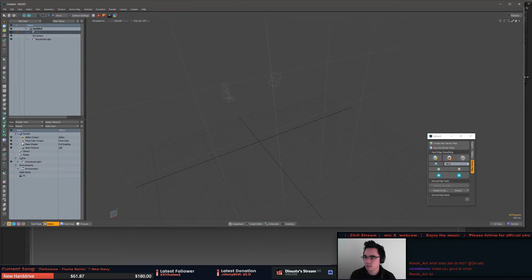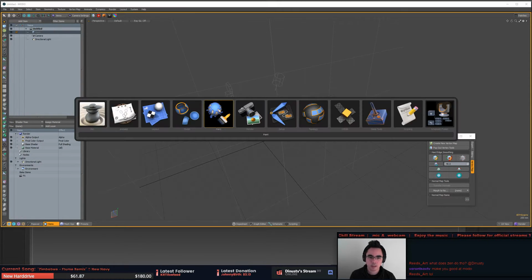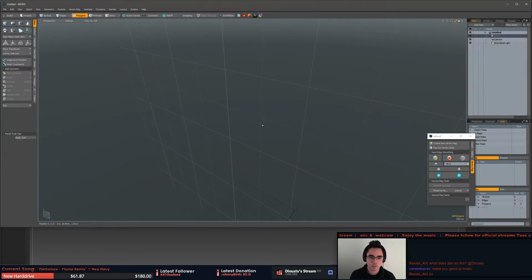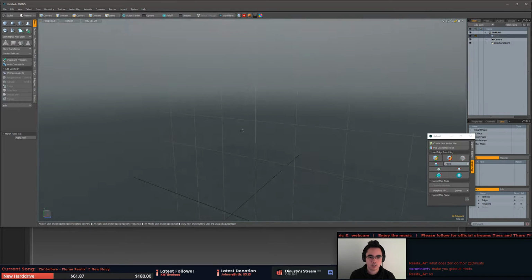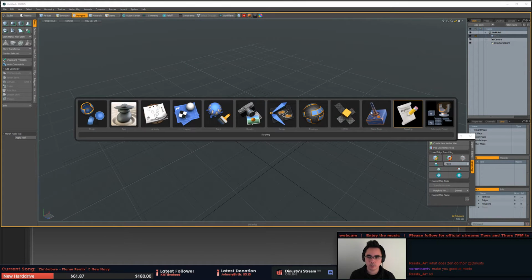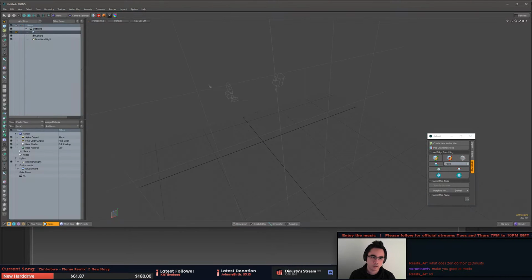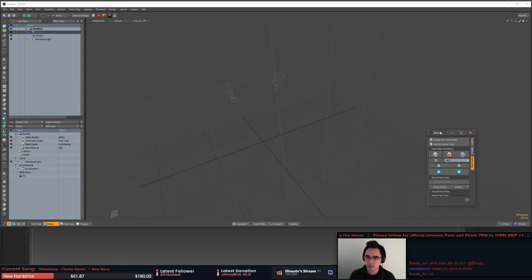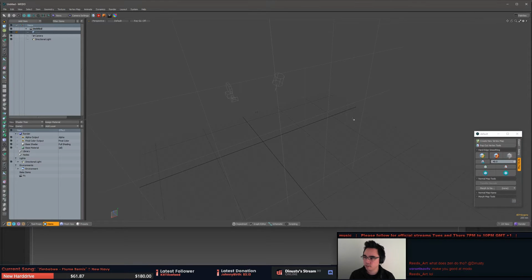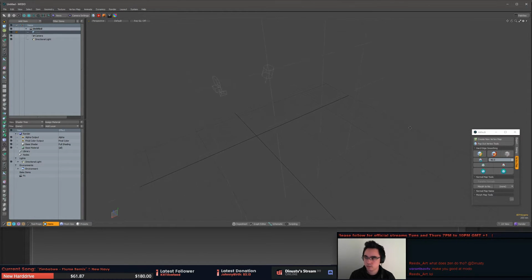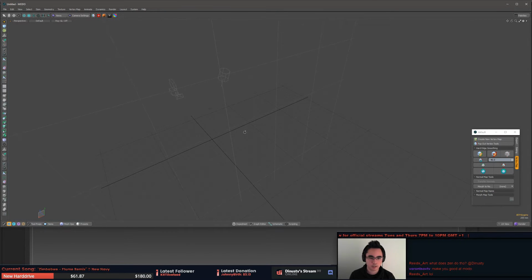Okay, so if you look at Zen, if I'm in regular Modo, this is regular Modo. Zen essentially is a different layout. It's this one with the rocks. You click that and this basically becomes your go-to viewport for everything.